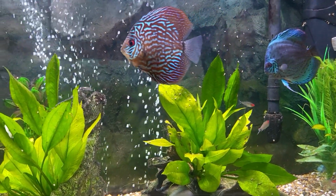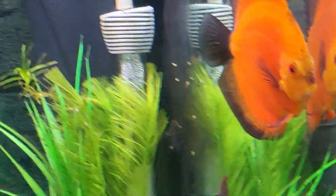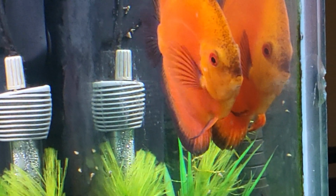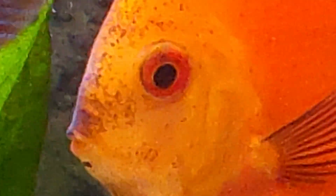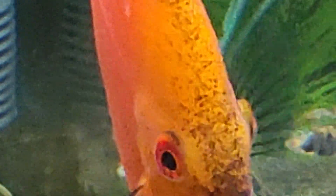So till then, you might see a little bit of damage on my fish. These little cone snails will make little white dots, as on this guy. I got scared when I first saw one two days ago, but it's healed. Yesterday there was another one up here on its plate, and I'm trying to zoom in so you can see it's actually an indent, not a bump. At a glance from a distance, your first thought is, oh my god, it's ick. But it's not, because I haven't put anything new in my tank forever. My temperature is too high for ick to survive, but you always think the worst right away. It's actually the cone snails.